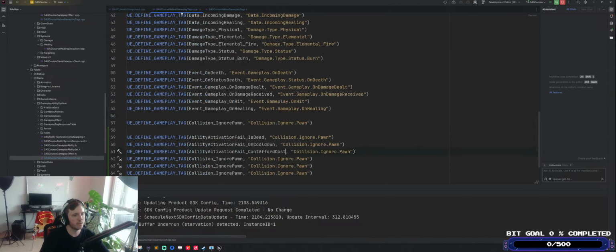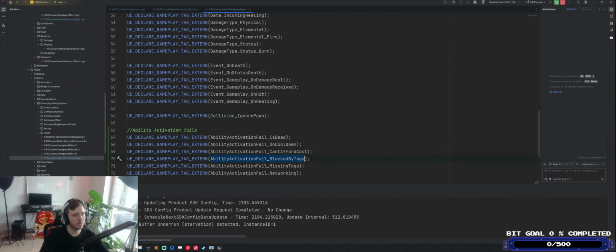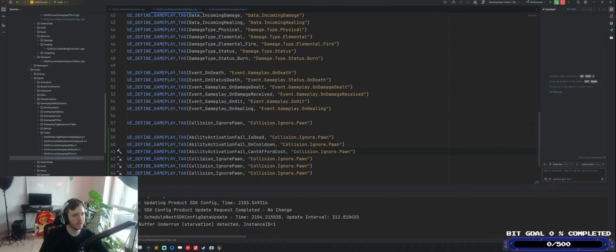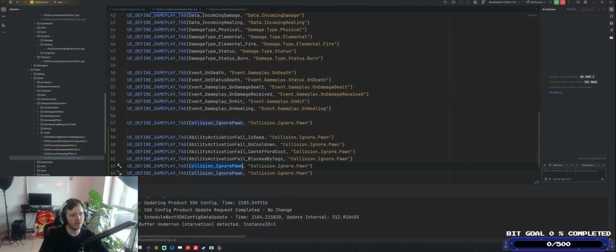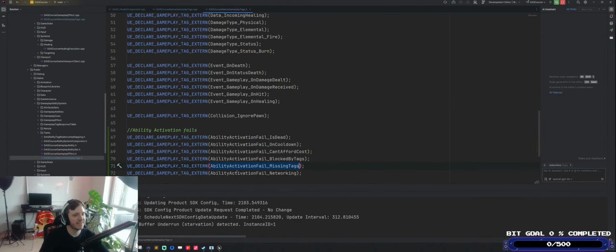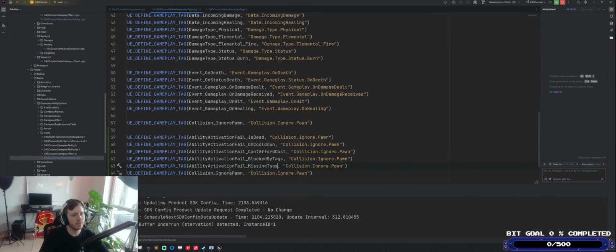Which one am I on? Fourth one. So yeah, it's mostly copying, pasting at the moment. Hope you're enjoying it. Yep. Okay, now we can make a tag hierarchy.